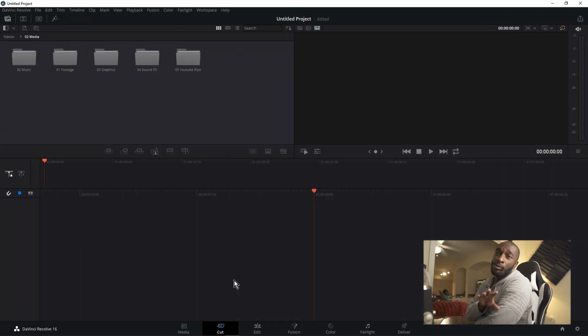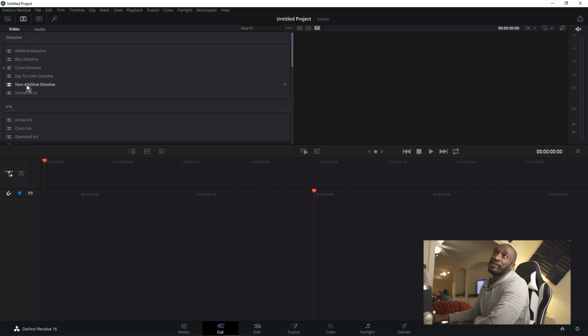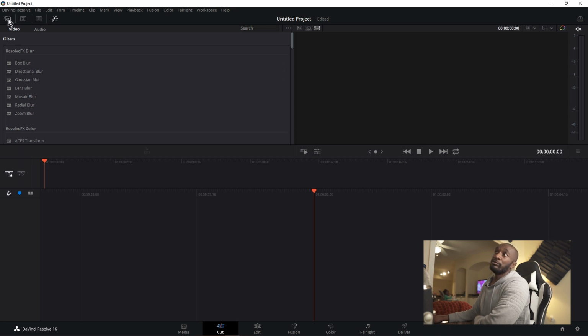All right, so now we're moving on to the cut window. First thing first, what you'll notice in the majority of the windows here, up in the top left hand corner, you can click here and it's going to change your windows. So here it's the media pool, it could be the transition. Maybe I want to add text, or maybe I want to add a specific effect. So you can change and manipulate your workspace very simply.